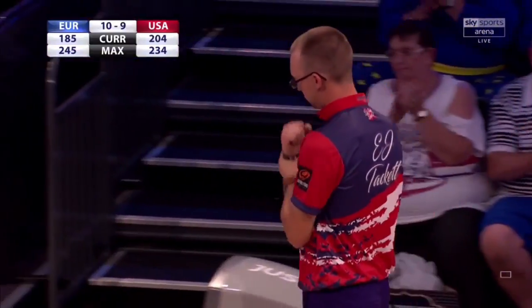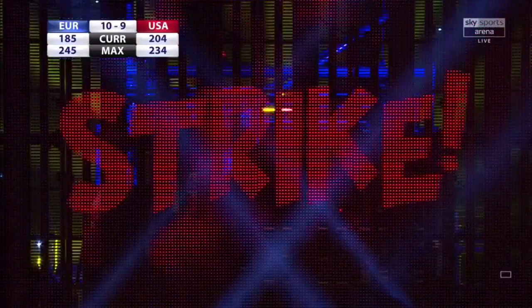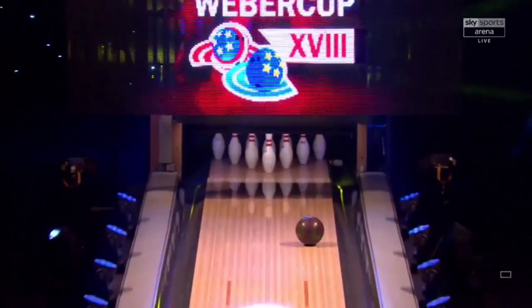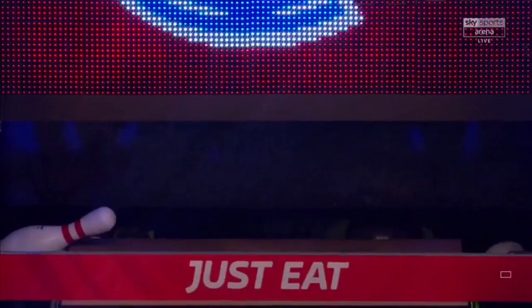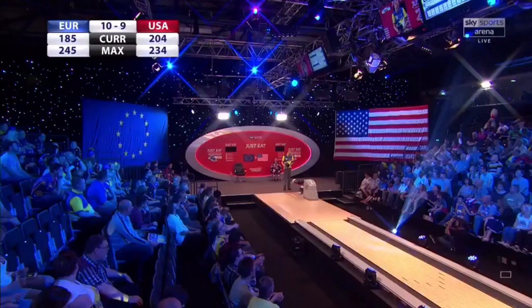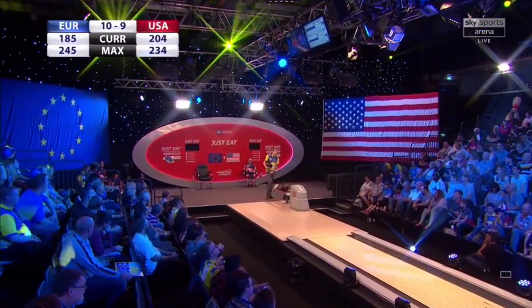Well, Tackett back with another one in the foundation frame. You know what a 9 spare does? It will take this level going into the 10th frame, unless I've miscalculated here. You're quite right. Yeah, a 9 spare here, and they're all square. It will be a 1-frame shootout. How close is that? How close is that?